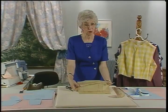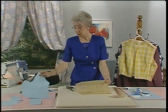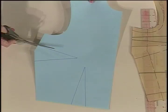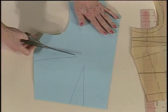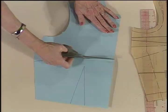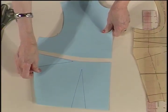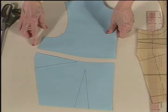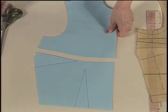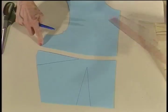What you would have to do, of course, if you are more shapely than this, is cut this up. Instead of cutting up this pattern, I'll cut up this copy of it. Where I'd want to cut is just here at the top of the dart line and cut over to the apex of the bust and over here to the side or to the center. What I'd want to do is add maybe that extra half inch or whatever I need, and then I'm going to have a bigger dart. Because remember, this dart has to be taken in so that it still fits the back and the side seam.